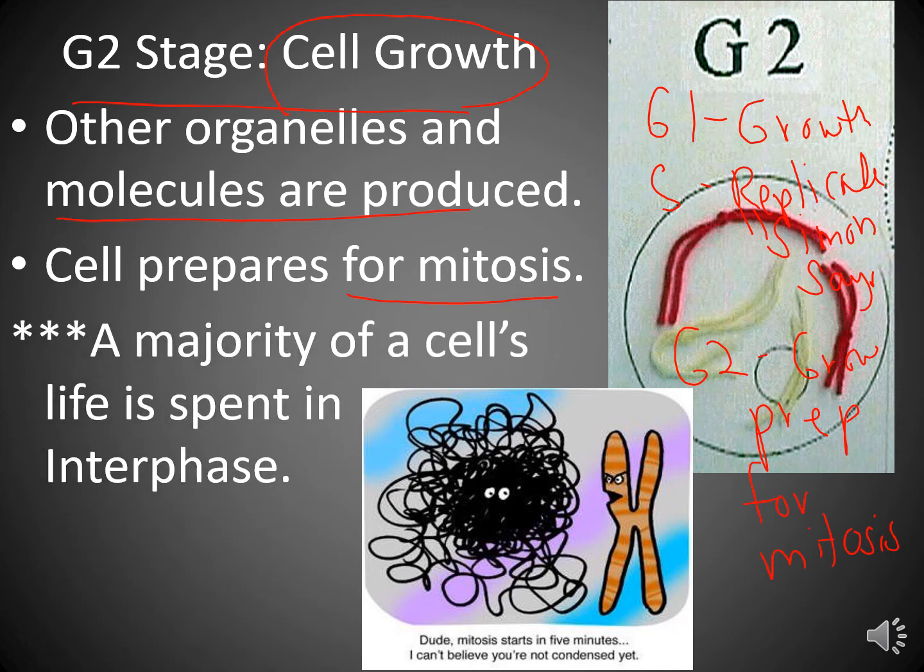But this right here, why do I have 3 asterisk stars for you? Because this is EOC material. A majority of a cell's life is spent in interphase. Most of the time, babies, they act like babies for a long time. Even if it's an infant, I just put it as a baby. By the time they're 5 years old, it feels like that's the longest and the best time of your life. You get the best things. You learn so much. And it's very, very important, though, because if something goes wrong as an infant, it can make it devastating for the future. But most of the cell's life is in interphase because growth is important.